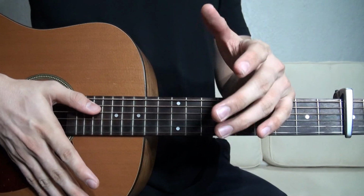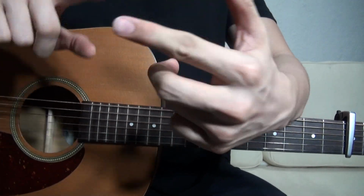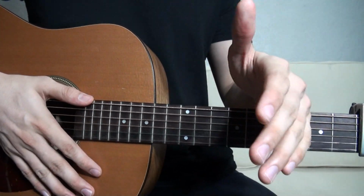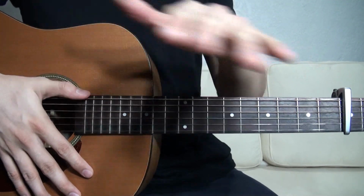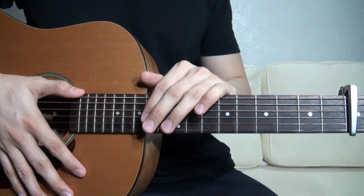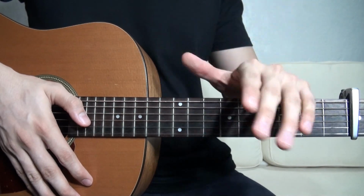Alright, good job everyone. So far, we learned the intro, verse number 1, chorus number 1, and hook number 1. The next part of the song after hook number 1 is verse number 2, and all you have to do to play this part of the song is repeat the exact same thing that we did for verse number 1. So to reiterate, verse number 2 is exactly the same as verse number 1.